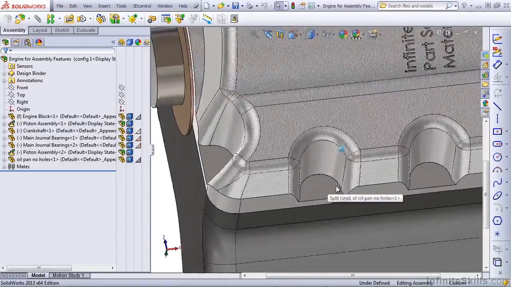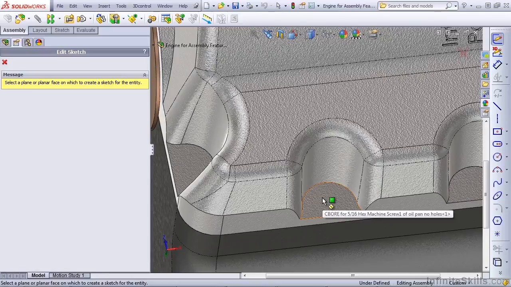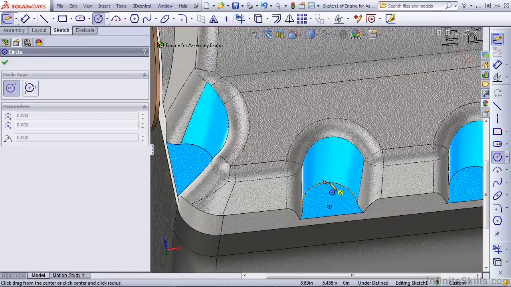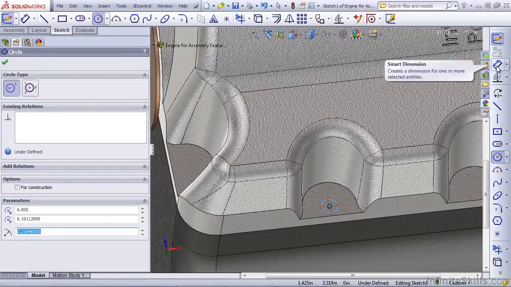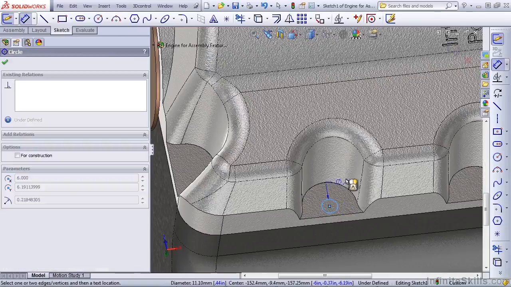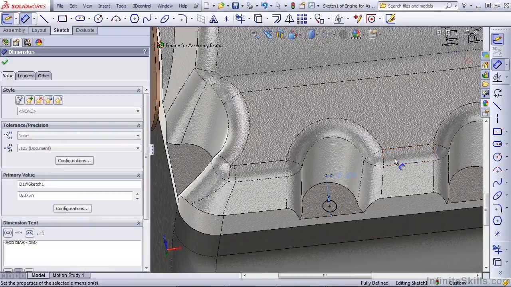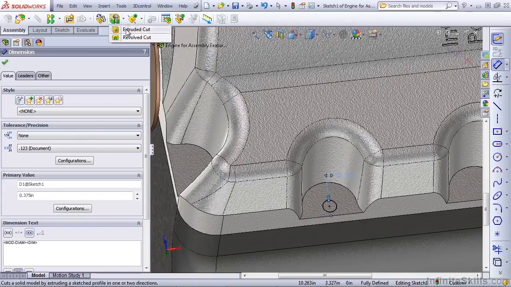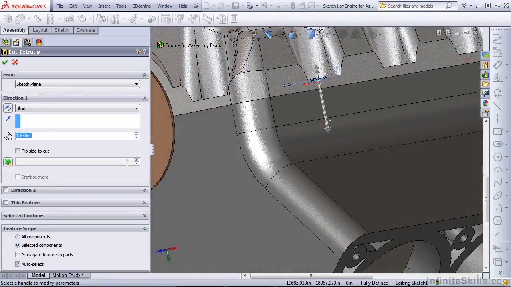So here in the context of the assembly, without editing any parts, let's sketch a circle on this flat face. Wake up the center so we can draw a circle that's concentric with the pocket, and also place a diameter dimension of 0.375. From here, I'll go back to the Assembly tab and use the extruded cut. I'll pull this down to a certain depth. You may want to key in something specific like 1.25 inches to make sure that it doesn't break through.